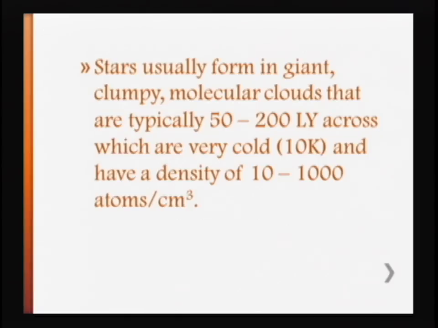And because they are very cold, they can go ahead and form molecules as opposed to just atoms or ions, where your electrons have been stripped off and you just have free electrons and then your nucleus. So think about these big, huge, dark clouds in there. And that's what's going to make a star.